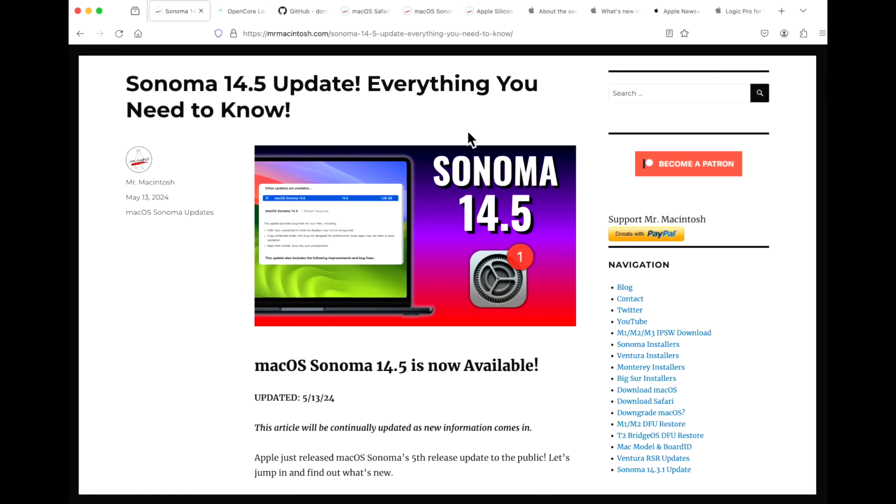Now comes the recommendation. Do I recommend installing the 14.5 update? This is a tough one, and I'll tell you because I know that there's bug fixes behind the scenes, and it's unfortunate, like I mentioned earlier, that Apple is not mentioning these bug fixes. We do not have multiple betas and multiple gigabytes worth of updates only to get puzzles and crossword puzzles for News Plus, okay? So it would be great for me to be able to show those to you if Apple would tell us what those were.